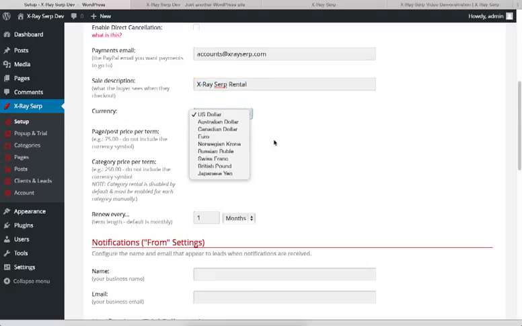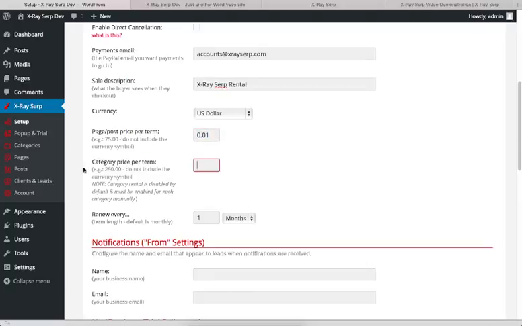Our currency, we've had this since version, I think, 3.0.2 or something. We have all of the dollars here for Australia, Canada, and the US. It defaults to the US. We have a euro, Norwegian krona that came by request. We have our Russian ruble, our Swiss franc, our British pound, and our Japanese yen. We can add more with some exceptions. PayPal does keep the currencies pretty locked down. Basically, we've added all of the most popular ones that PayPal will allow us to offer. So most of you out there should be covered by these options here. If you're not, shoot us a specific request and we'll see if we can add it. Our price per page and per post per term, we've already got that set up.